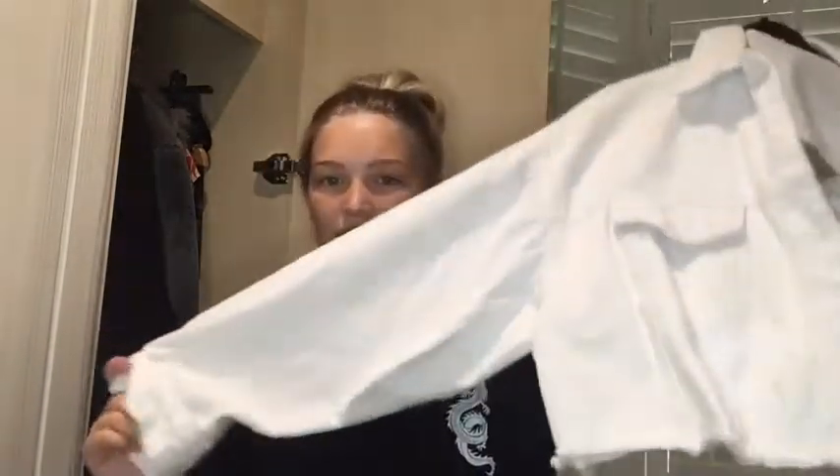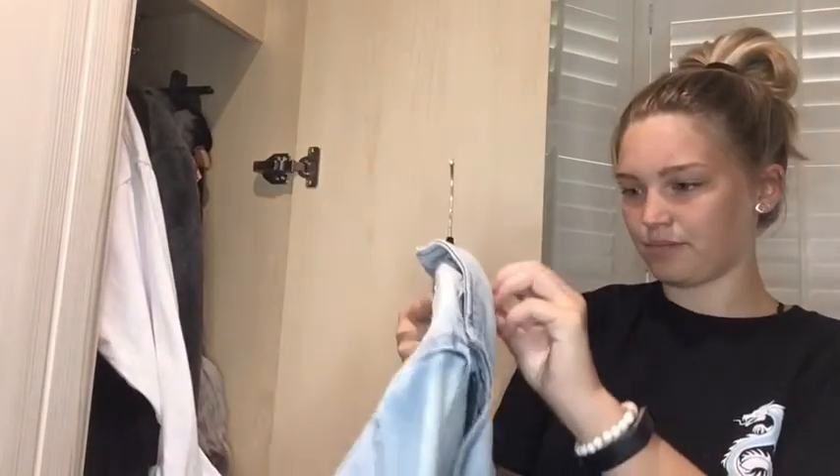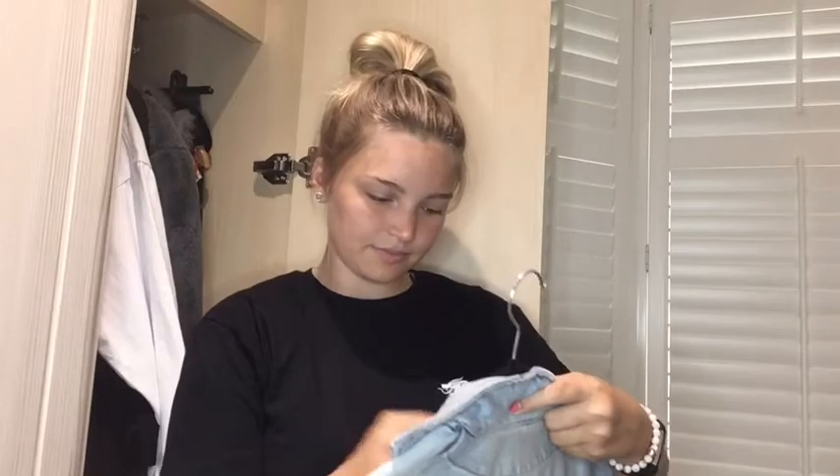This is honestly probably my favourite denim jacket — the back is completely ripped out. You can see what you're wearing underneath, so if you wore red you could see it through the back. I love it so much. It's from Zaful and it's so cropped. I have way too many jackets so I do need to get rid of a few. I'm getting rid of this H&M one — I haven't worn it in about three years.